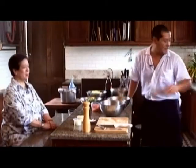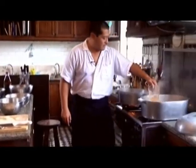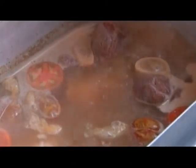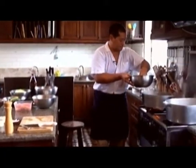So what I did was I took some of the stock from here, and I just put it in a separate pot. So what I'll do is we'll cook the vegetables separate. All right. So I have the meat going here, then I'll have the vegetables here. We'll just put that here.